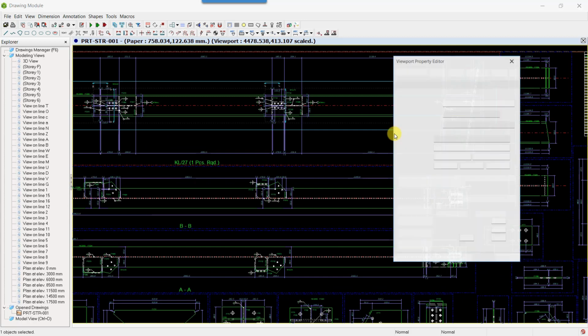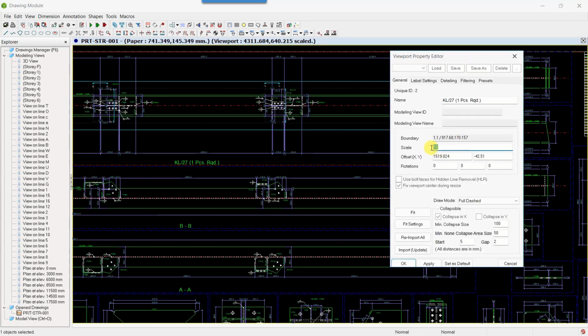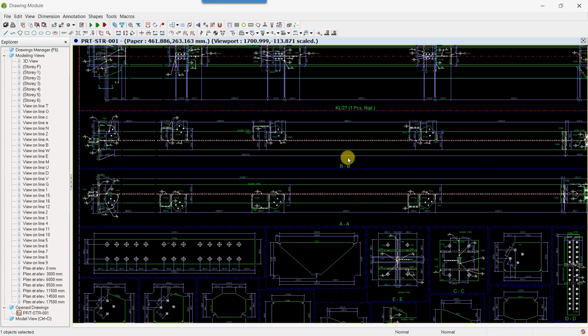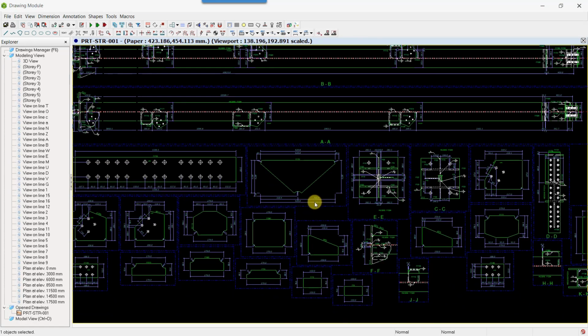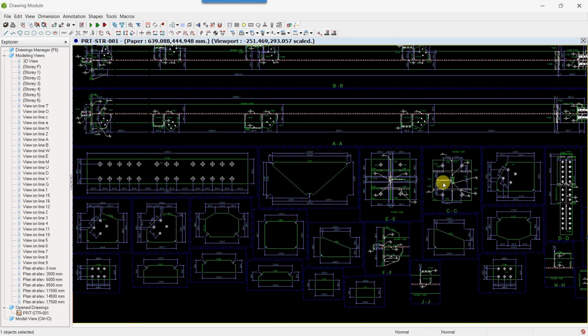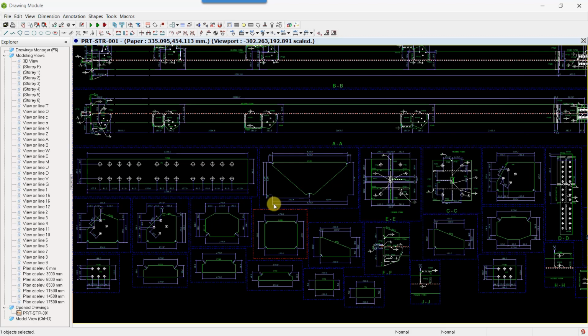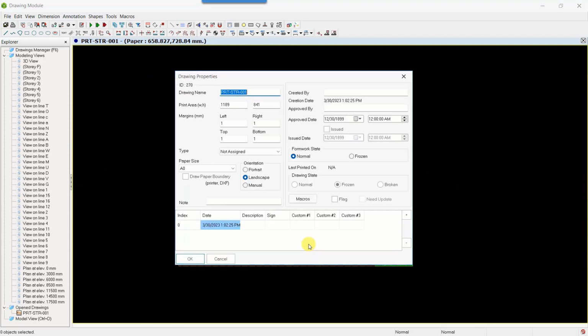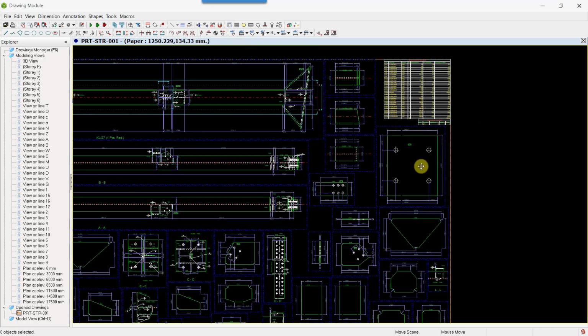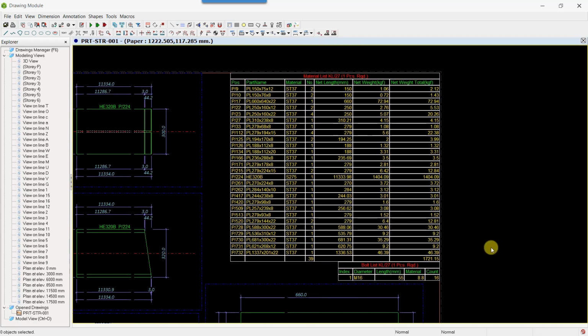You can check the properties of the drawing by double-clicking on the drawing. Recall that we selected the views we want to get in the drawings, and we chose to include the part drawings on assembly drawings, and here, we can see those part drawings and various views from various angles. Once you zoom out and double-click on the drawing, you can check the properties of the drawing. On the drawing properties, you can see the page size for the current drawing and the creation date of it. On the upper right corner of the drawing, there is a material list table providing you with the material information of the members of the assembly.